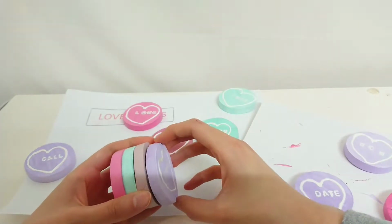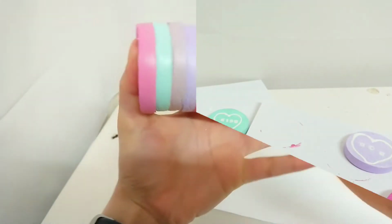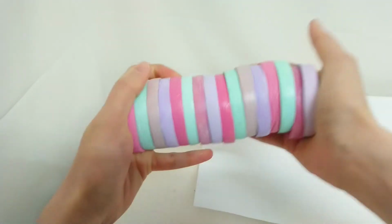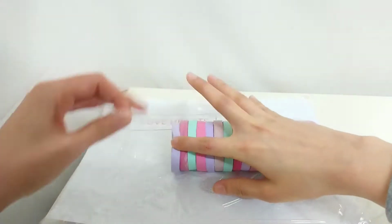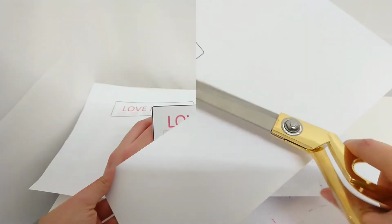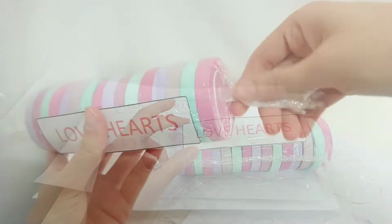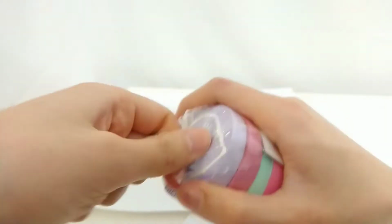Build up your squishy by colour coordinating each layer like so. Now to create your packaging, wrap your squishy in cling film and insert your printed design. Twist and trim the edges and you're done.